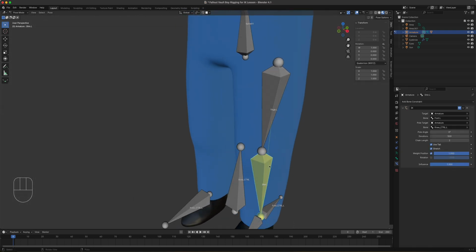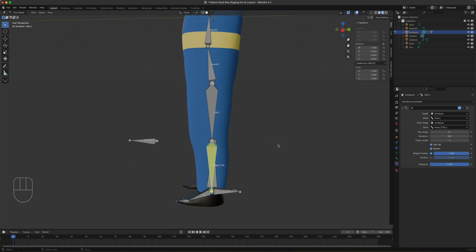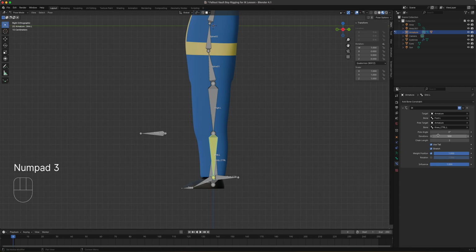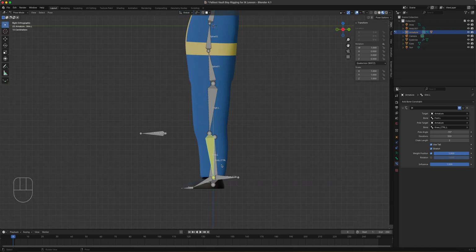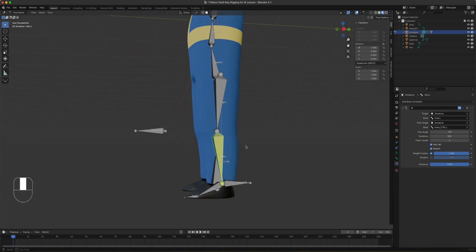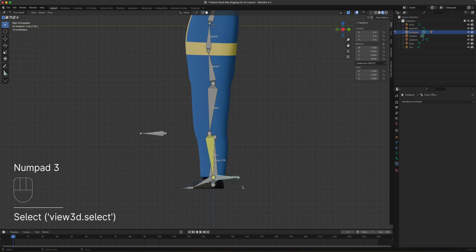And this one went weird like so. It went inside right here, and then we just have to correct that by changing the pole target to -90 on this one, so it's facing forward. Okay, yours might be 90 degrees sometimes, but rotate it first and make sure I put here as -90 and it positions itself like so. All right, so that's basically it for the IK for the leg.